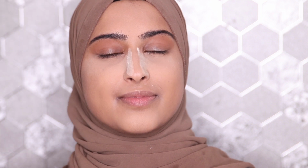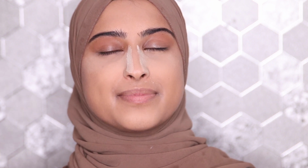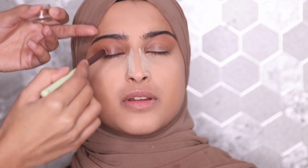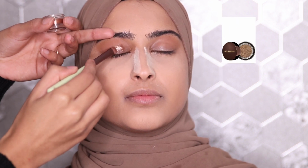I zoomed into the eyes a little bit so it would be easier for you guys to see. Now I'm just going to use my favourite product of all time. This is the Hourglass Scattered Lights eyeshadow. It comes in like a little pot.